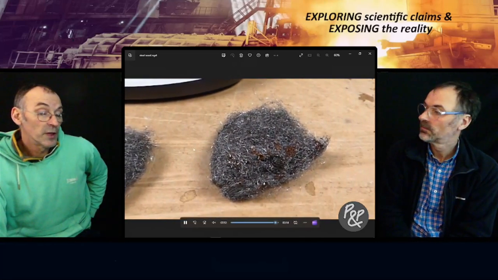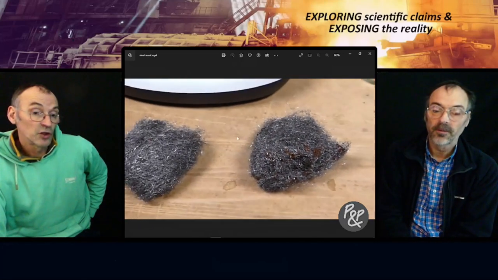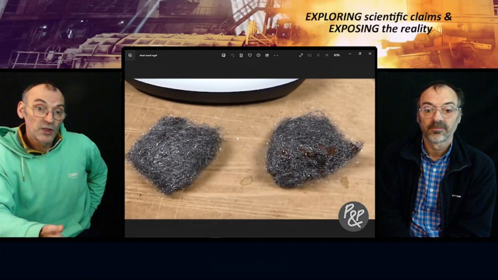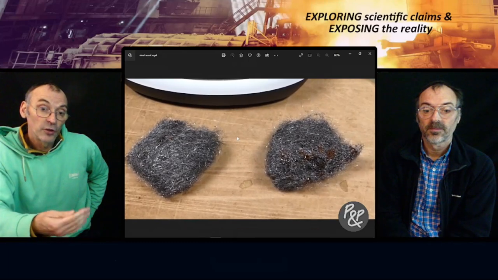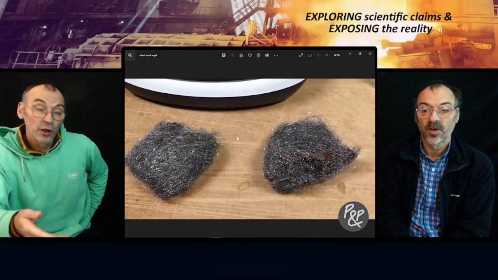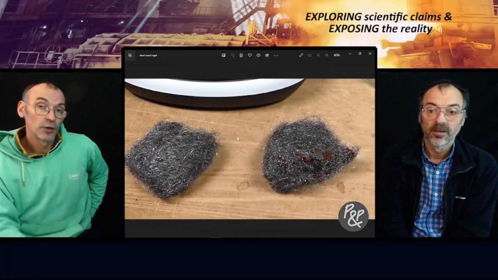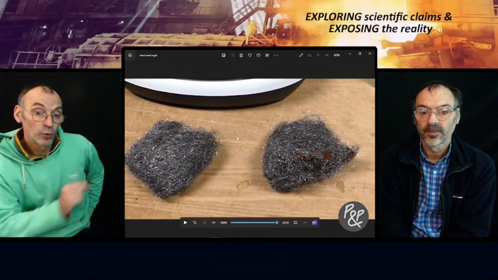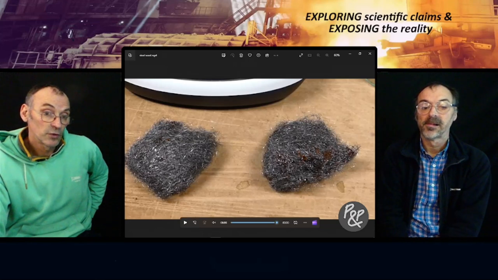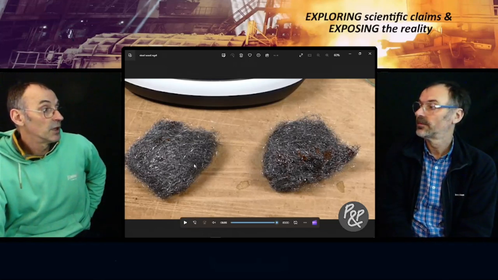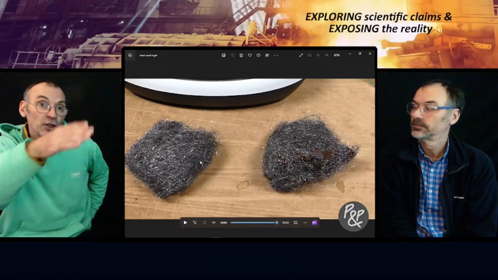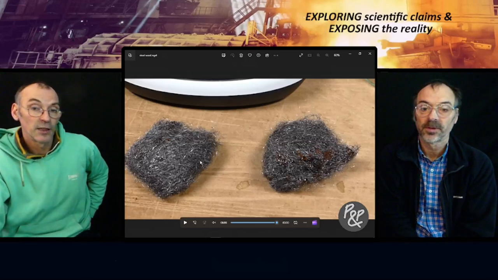And you would have thought it would be the other way around, because oxygen, allegedly, is supposed to react with the steel, with the iron, to produce iron oxide, rust. You know, all that's total rubbish. It's got to be rubbish, because the wire wool here on the left should really be covered in rust, but it's not. And we should have seen a deflection in the balloon, but we didn't see that at all.